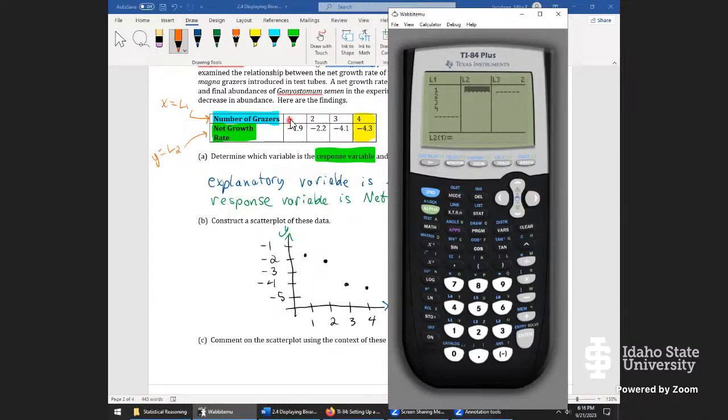Now, before, if you have just one variable, the order you put in your data doesn't actually matter. But if there's two variables, negative 1.9 is associated to 1. It has to go in the same exact order you put in the first row. So negative 1.9 must go in, then negative 2.2, and so on down the line. So negative 4.1 and negative 4.3. So we should have essentially this whole table thrown into the calculator. It's just been essentially transposed in a certain sense. And now we're about ready to calculate.